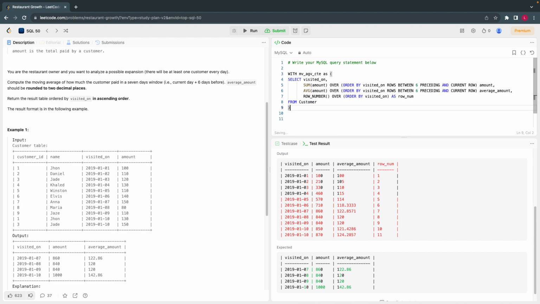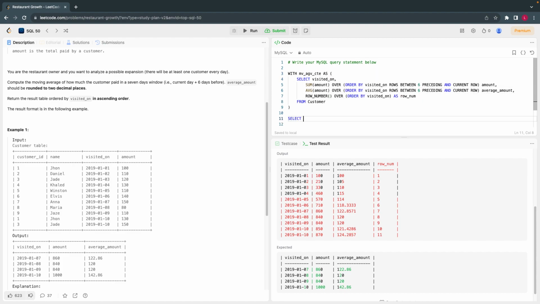CTE is a common table expression, where I want to store these values because I have to filter by row number. I cannot directly apply a where clause here. That's the reason I'm keeping these values in a temporary table expression, where I can store these values and then select only the required columns. This is the syntax for how you create a common table expression.